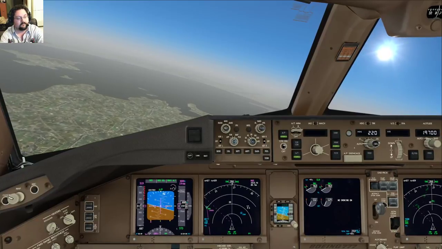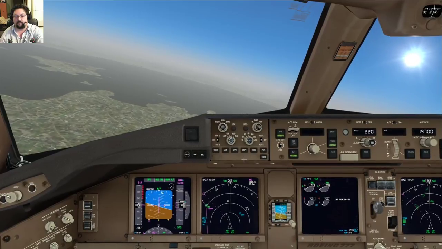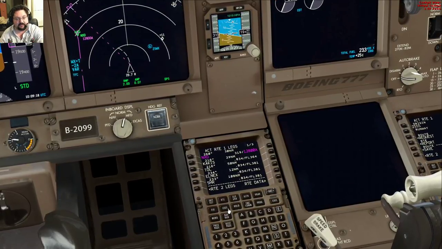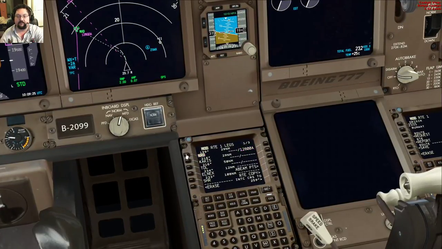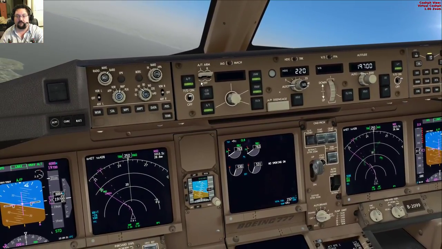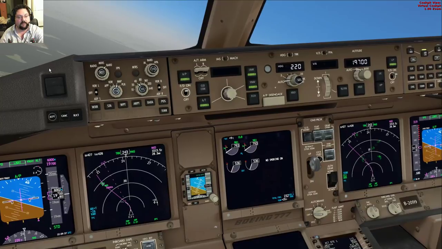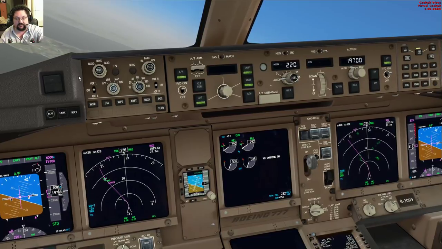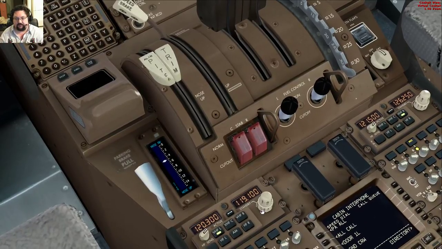China Southern 3572, turn left heading 220, direct to November X-ray Delta. Heading 220, direct November X-ray Delta, still maintaining 6,000 meters. China Southern 3572. China Southern 3572, contact Shanghai Center on 132.75. China Southern 3572.